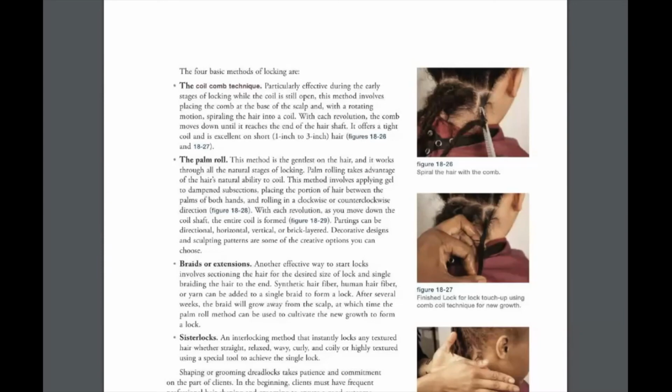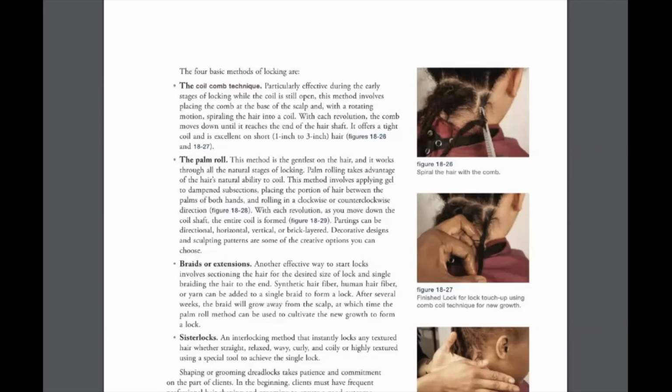I use locking gel to dampen the sections or the subsections, and you want to place the portion of hair between the palms of both your hands, and you want to roll them in a clockwise or counterclockwise direction. Whichever way the lock is going, that's the way you want to palm roll the hair.